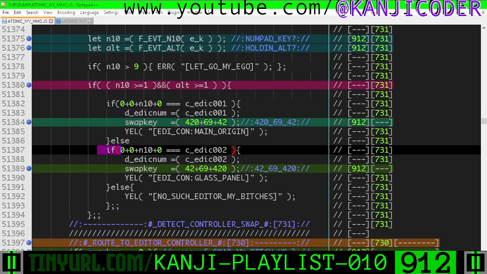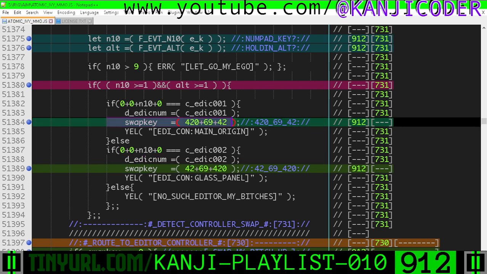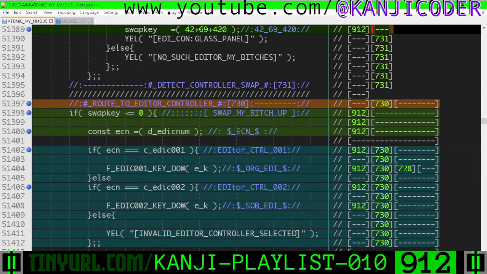And then if we've pressed number 2, editor controller 2 is going to be our data edic num, right? The edic num right here is whatever editor controller is in focus. The number here in swap key does not matter as long as it is positive to signal truthiness.